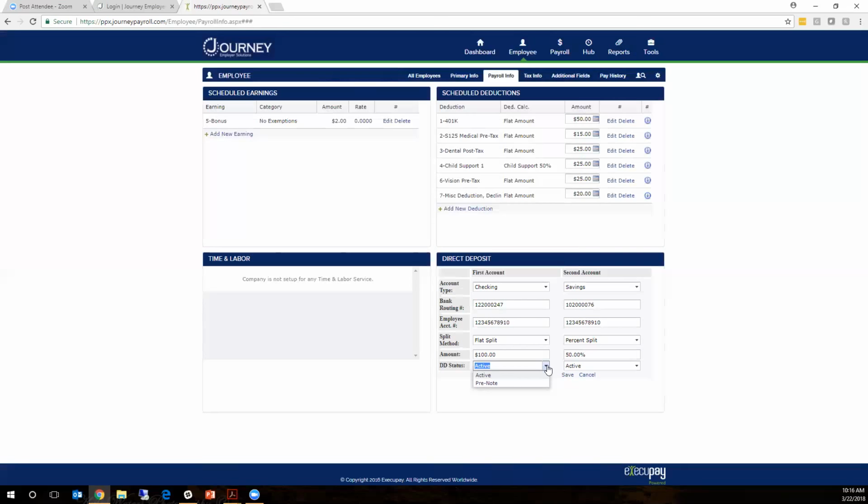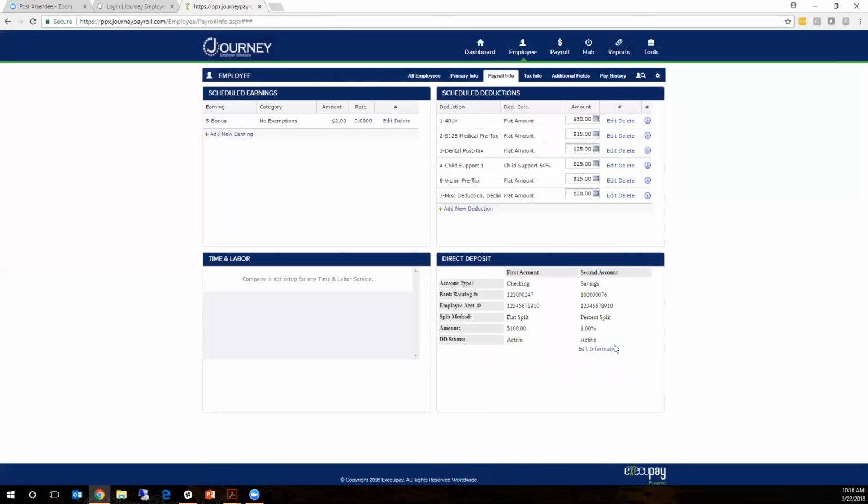You'll notice we have 2 accounts listed, a savings and a checking. There's different splits on these, and I'll go ahead and switch this because it does look like we had that wrong. Whoops. Let's see what that changes it to.